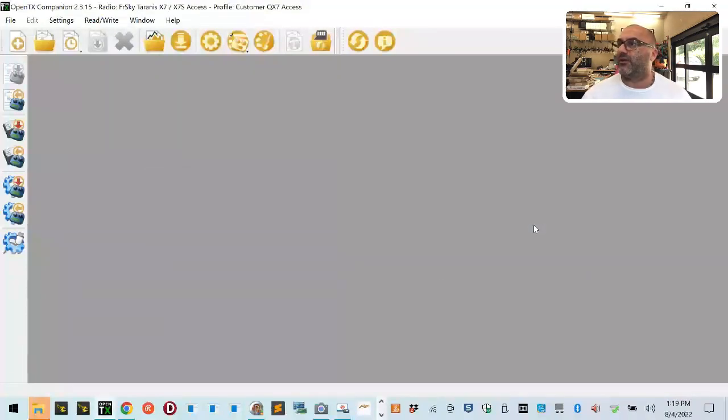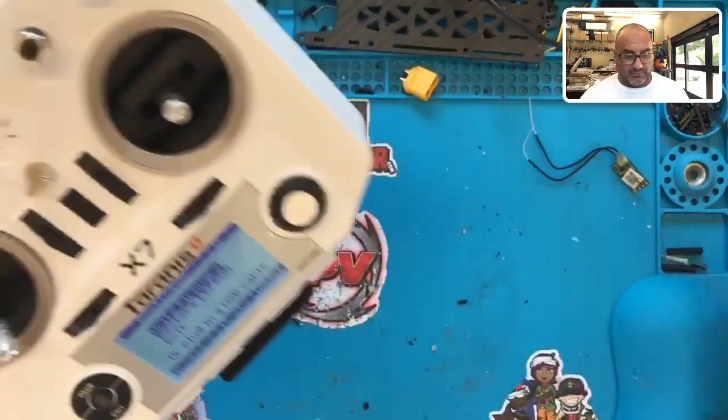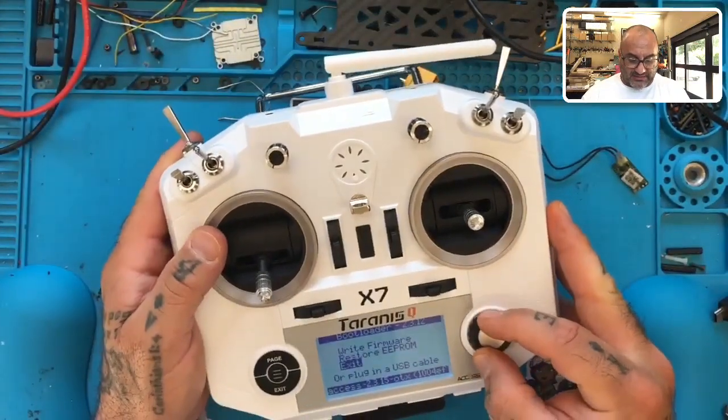Okay, close. Now we're done, right? Okay, so now let me show you what we're going to do. We are going to come over here to this SD card, safely remove the USB thing. I mean, we're going to right click here, left click on D, and left click on E. Okay, and once those are done, you're going to basically do just like this. You're going to pull that out, and you're going to click exit.